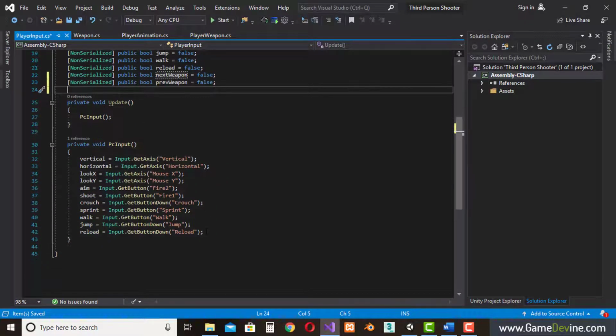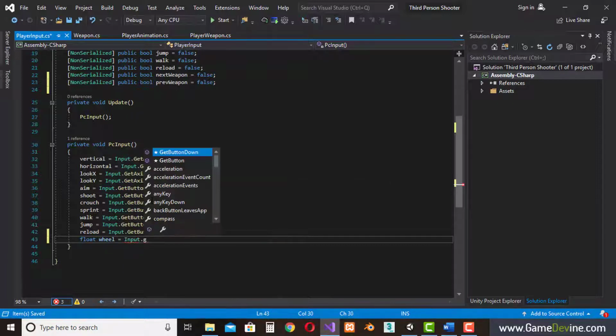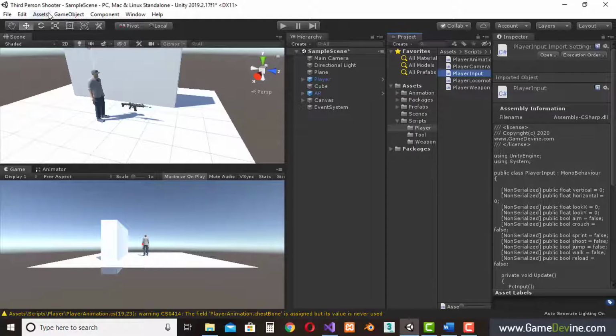And I'm gonna come here and say float wheel. It's the mouse wheel, middle mouse, and I'm gonna say input dot get axis. What axis do we get? I guess it's called mouse scroll wheel. By default it's called this, if I'm not mistaken, let's check though to be sure.